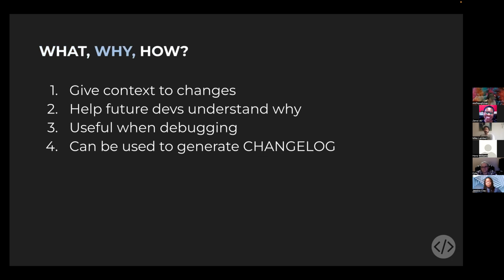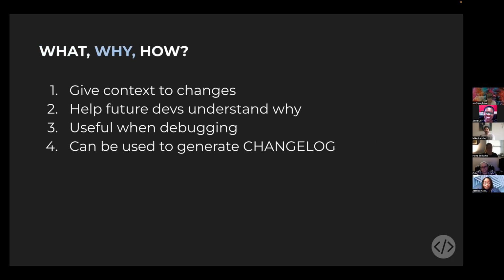So much like code comments and a lot of the other forms of communication we have, we do it to give context to the changes. They're super helpful to future devs to explain why things are done. And like I said, often when they're trying to figure out the why, it could be a really high pressure situation.